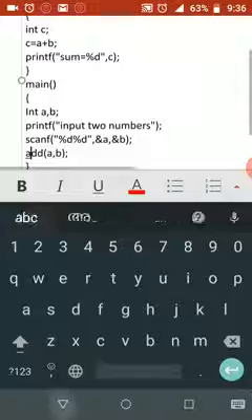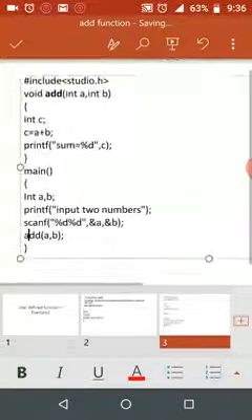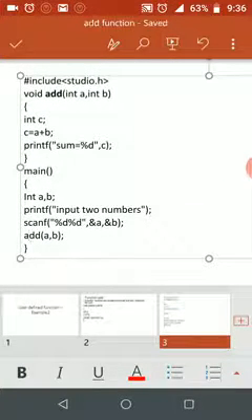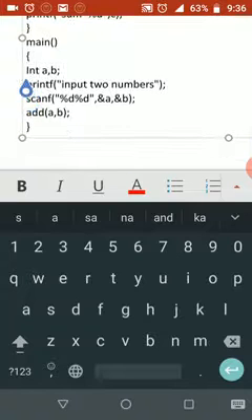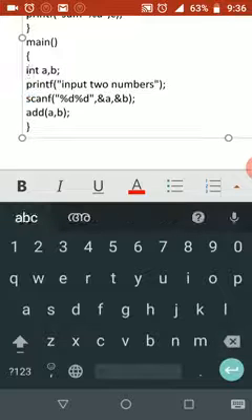The whole program is ready. We shall see. Hash include stdio.h header file, your add function that receives two values from outside. Inside it computes the sum and prints the sum. And there's a main function that provides two inputs. That is, the user will input two values through the main function, and these values are passed through the add function.